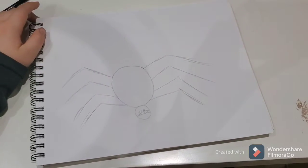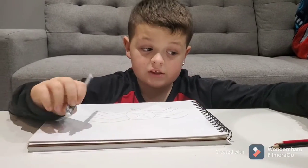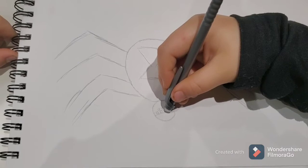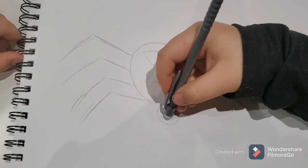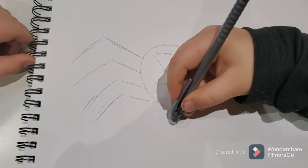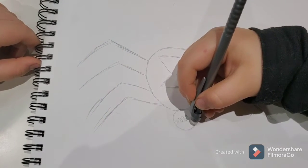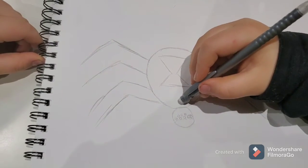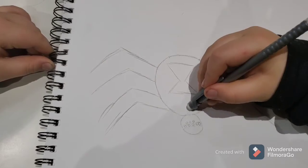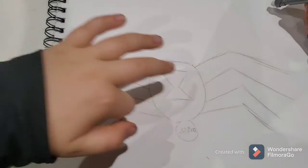And there we have the arms. Gotta be really careful with this one, okay? Gotta erase the lines between the circles at the bottom. And you gotta erase the line here so it doesn't have the line that looks like the body is going through the head.